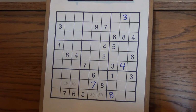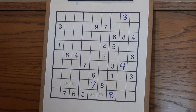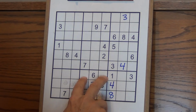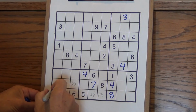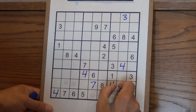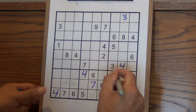All right, so now I'm up to 4. I can see that 4, 4, oh, here's an obvious one that I didn't see. 4, 4, 4. Okay. So 4 can't be the bottom. It's got to be one of these top two. It can't be this side, so 4 goes here. 5, I can't tell anything about 5. 6. One of these two has to be a 6. It can't be the right, so it must be the middle. 7 goes bottom, middle, top, so this has to be a 7.